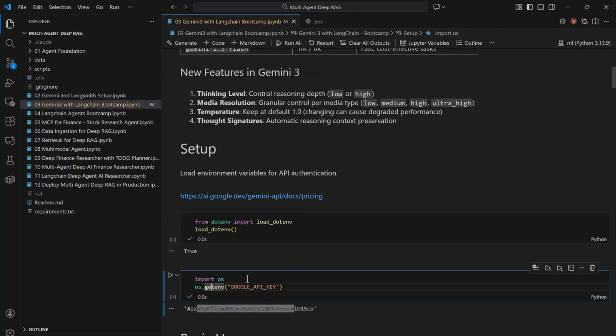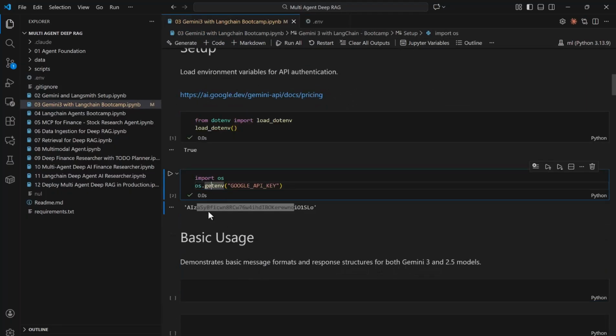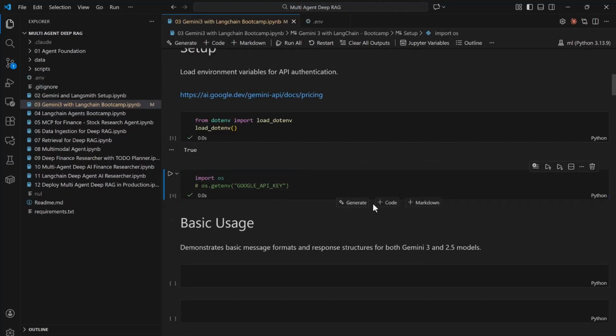Generally, we don't do this in the notebook, because if you print it like this and thereafter push this to the GitHub repository, your API key will be exposed. So let's go ahead and comment this line. This particular line is just for testing purposes. Let's run this. Now you will notice it is gone.